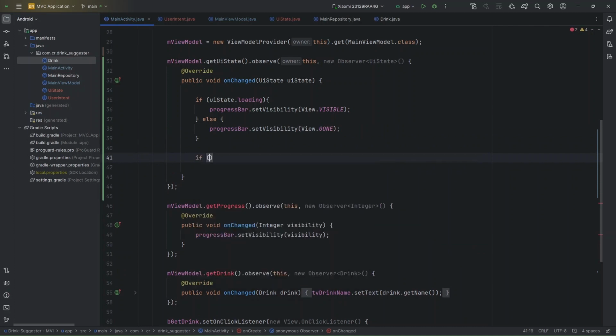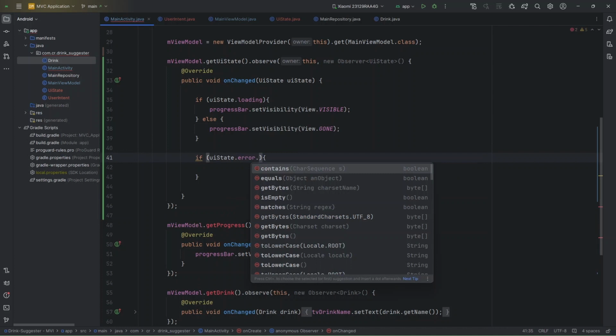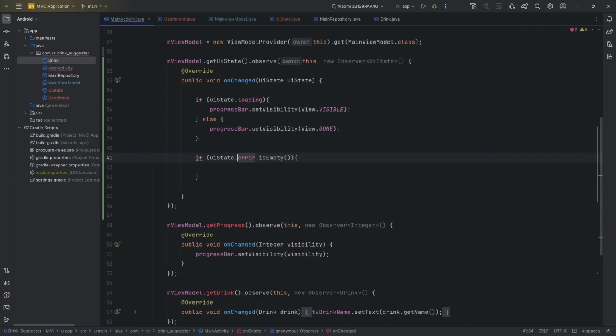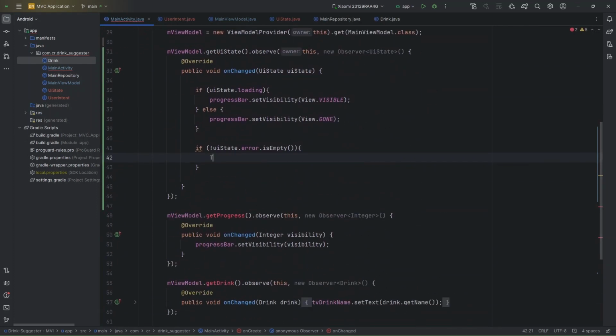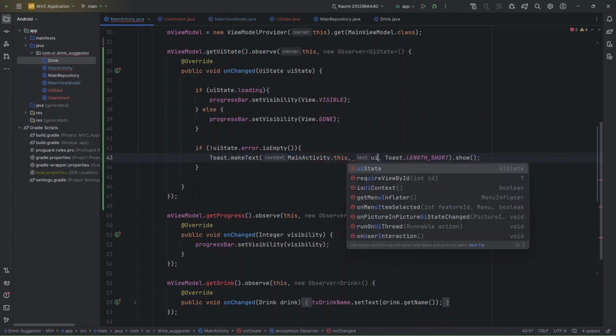So the next thing is we have to check if the error state is not empty. Then we have to show some kind of message to the user, which can be creating a new toast, which is an error.